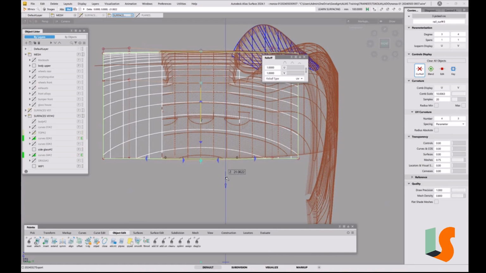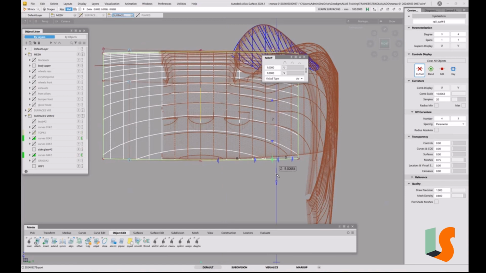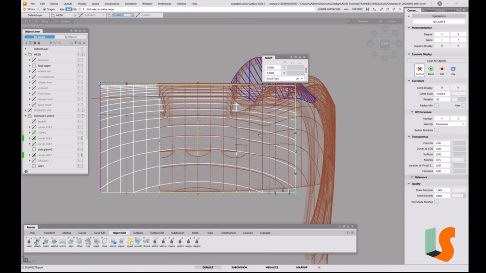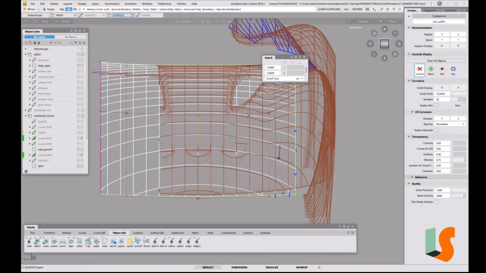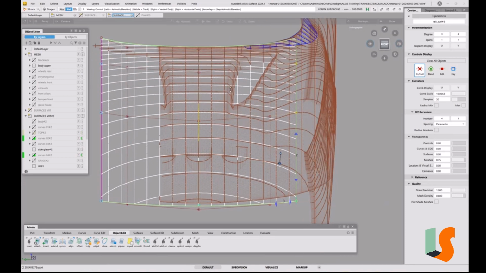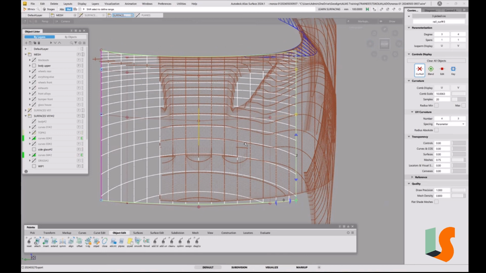But that gets to a point where we might have to start moving individual CVs around. Well, that inevitably happens. So you progress from moving the whole surface around to moving holes around to moving CVs around. I'm looking at the section down here. We can't go all the way to the front edge because, as I said, we're going to have a little surface there to just take in that shape here. Also looking at the section here, sometimes it's worth just rotating this slightly so we can open out the view and see what's going on in here. So this needs to become much flatter here.